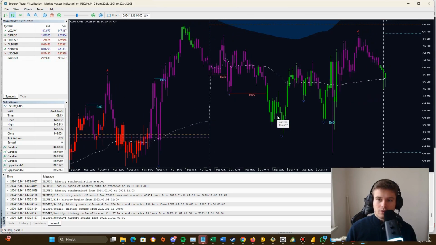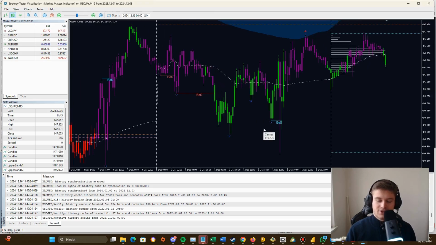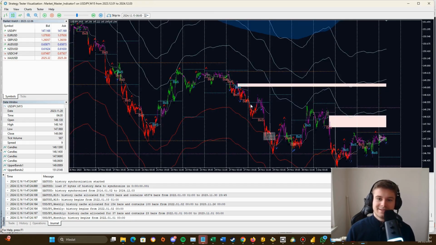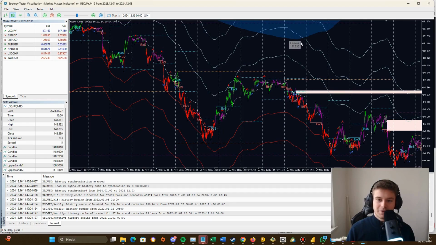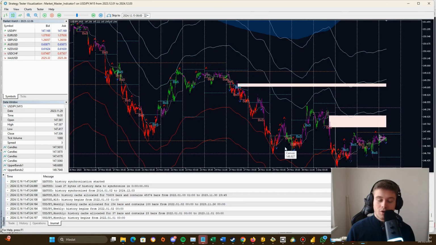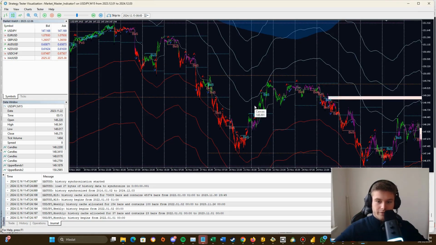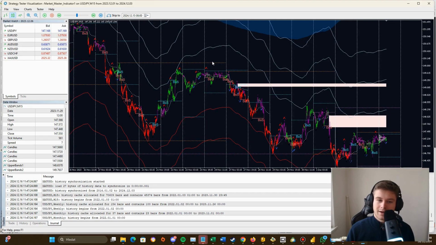When I zoom out, you will see basically what the second issue is. You can see that the plot for the upper range and the lower range, or the upper channel and the lower channel, is just off. Okay, that's due to the Canva. I am using Canva for it, therefore it doesn't work as a classical object in MQL5. The specifics are a little bit different.